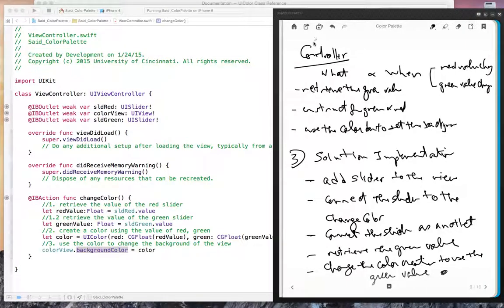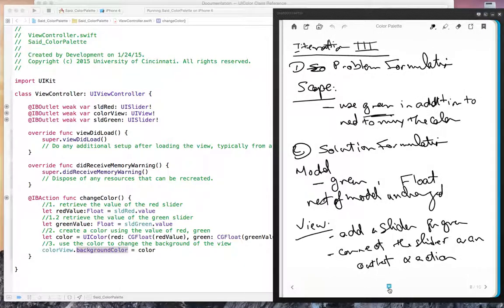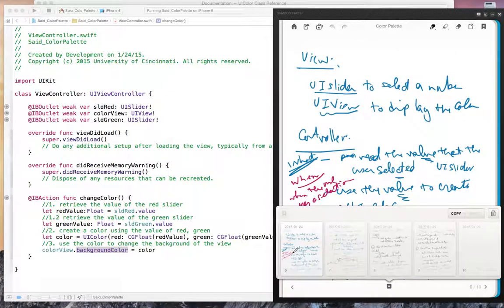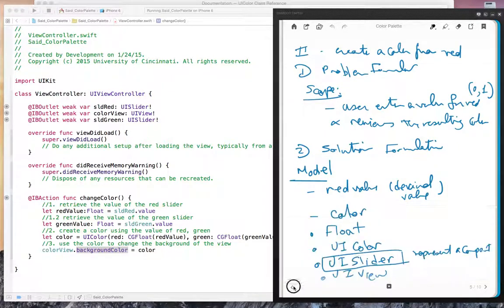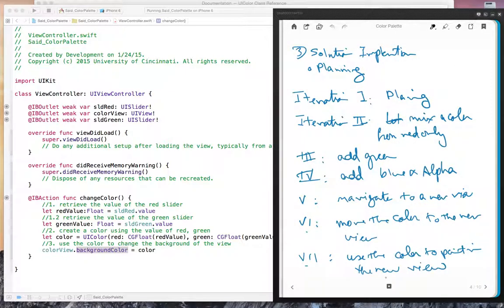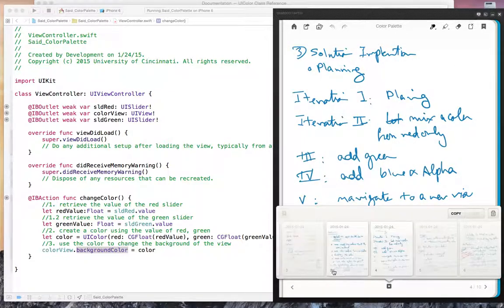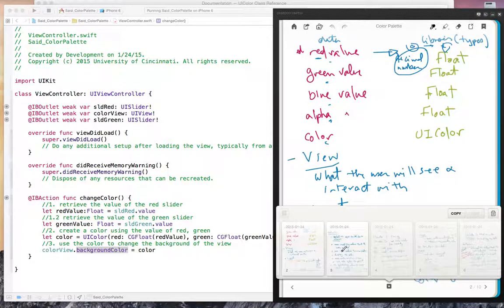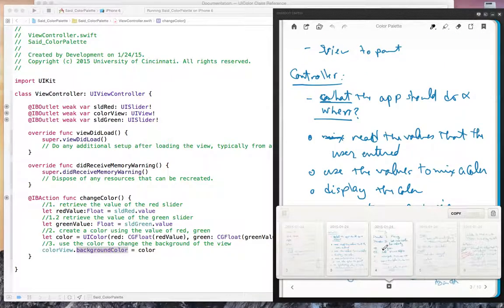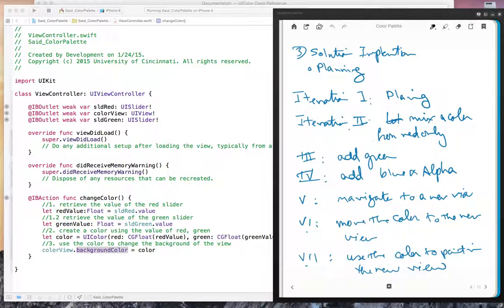So let's go back and see what our iteration plan has been so far. We completed the planning.